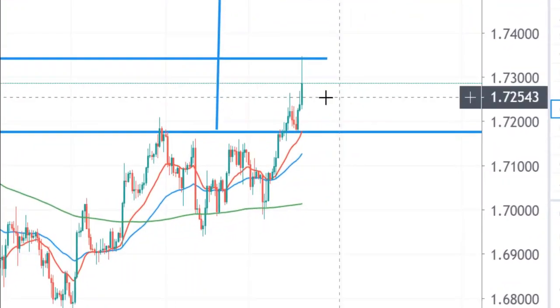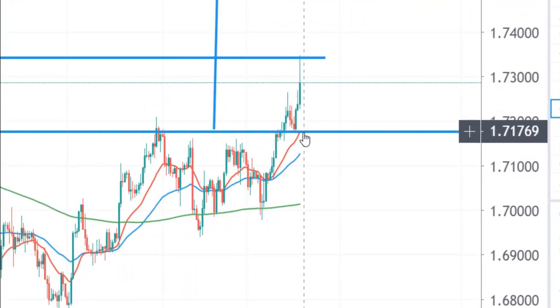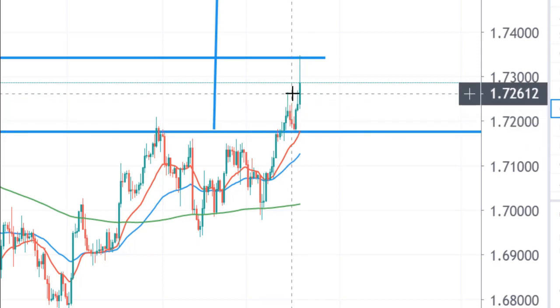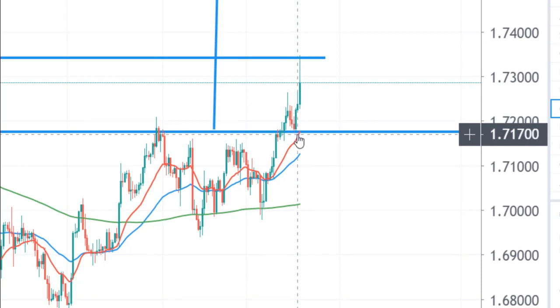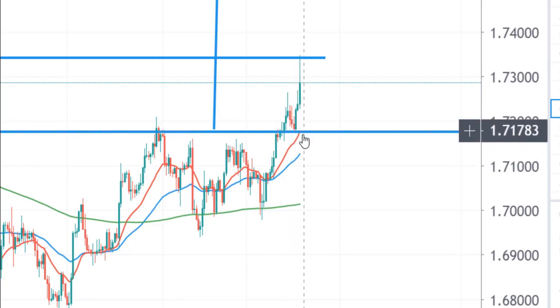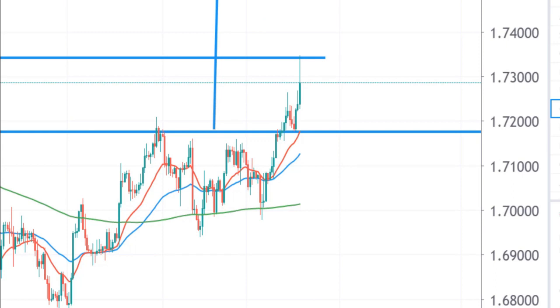Another thing that we can do is once we make the new high, we can move our stop loss behind the low. And we don't want to do that by just a few pips. We want to do that by a percentage. So we generally take the percentage move from here down to here and then move our stop loss behind. And that will give us this 20 moving average, the 200 moving average on the daily, all of those things. But we've made the new high, so that has triggered that we can move the stop loss up if we choose to do so.